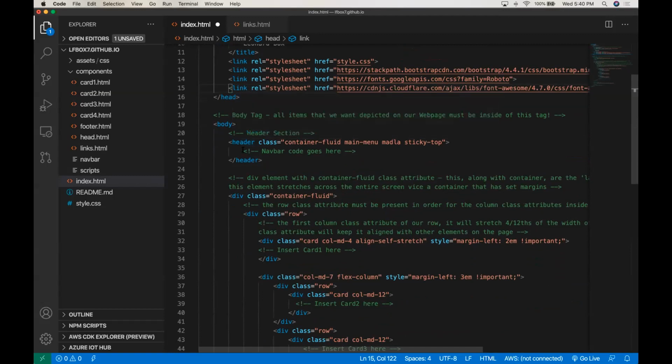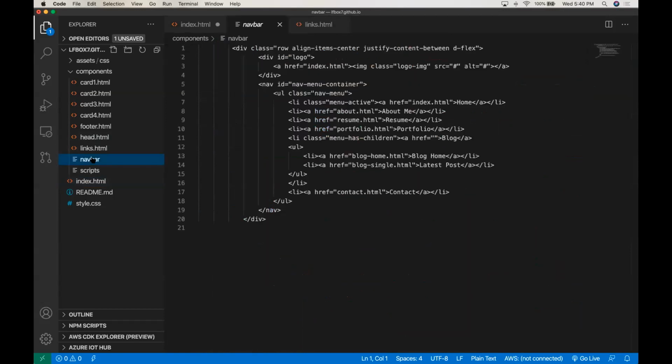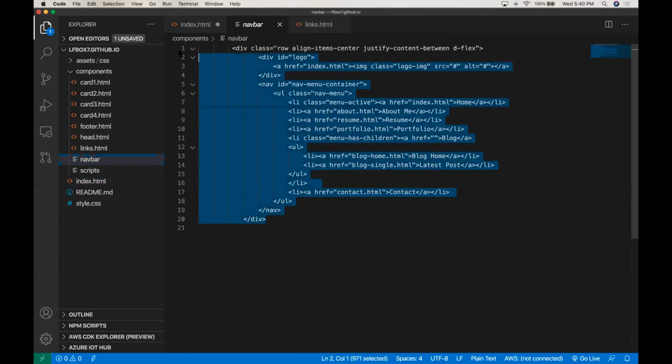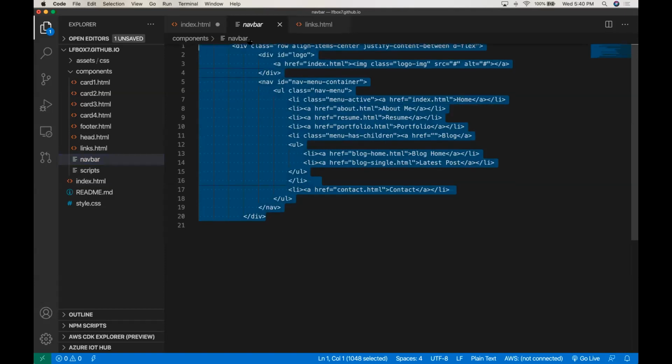All right. So let's move into the body. Our first one here is line 22, where we're going to grab the nav bar. The nav bar is here. I'm just going to open that up. It looks white because I forgot to call it an HTML file, but it's there.